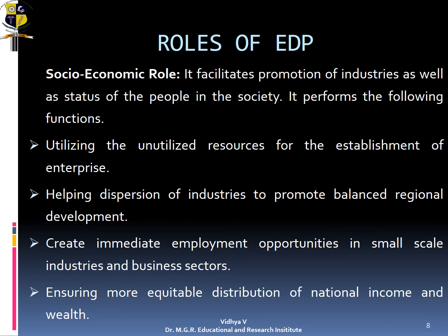The last role is the socio-economic role. It facilitates promotion of industries as well as the status of the people in society. How does it do that? By performing the following functions: utilizing unutilized resources for establishment of enterprises, helping dispersion of industries to promote balanced regional development, creating immediate employment opportunities in small scale industries, and ensuring equitable distribution of national income and wealth. National income and wealth should be equitably, or equally, distributed among the entrepreneurs. The socio-economic role of EDP will ensure that.